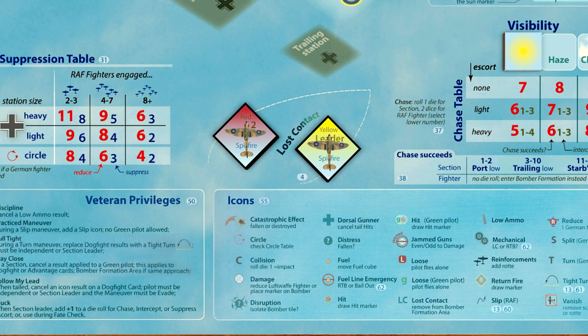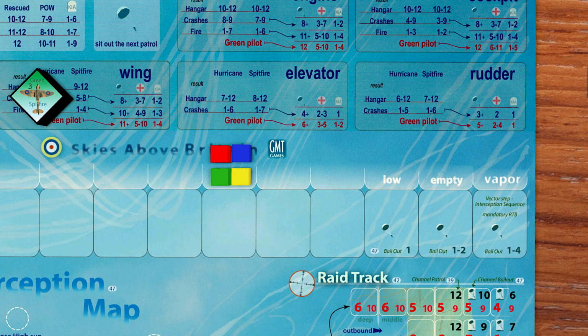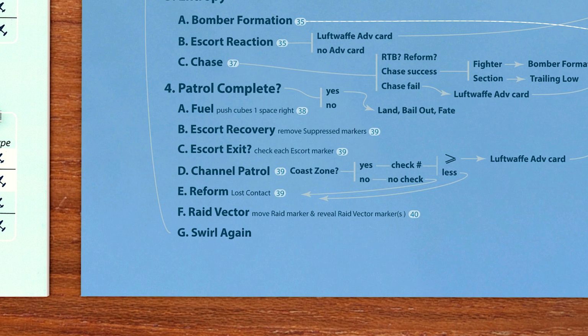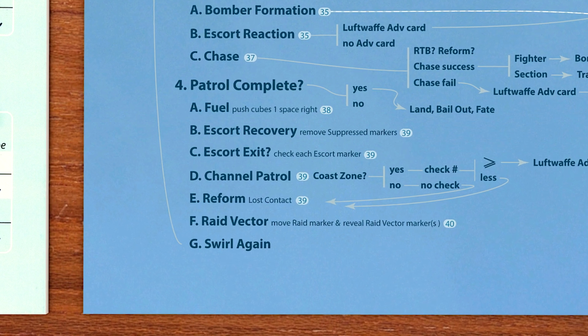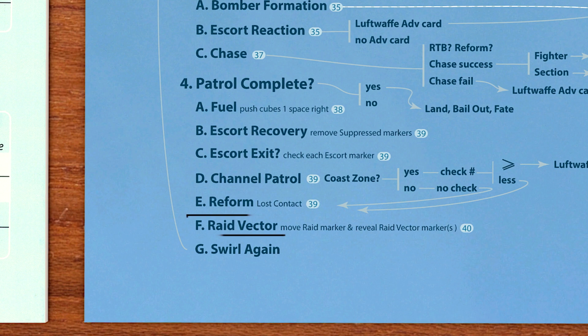Red 2 and yellow leader remain lost contact. We proceed to the patrol complete phase and move fuel cubes 1 space to the right. We ignore the next 4 segments: escort recovery, escort exit, channel patrol, and reform, as none of these are used at the moment. Remember, we cannot attempt reform since there is no veteran pilot in the lost contact area. So, we return to the raid vector sequence.